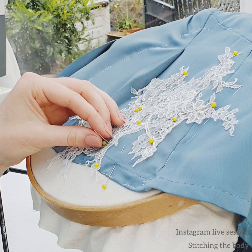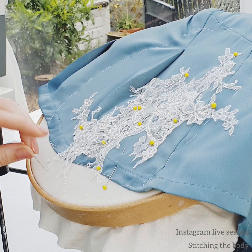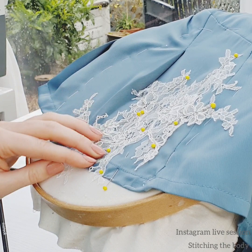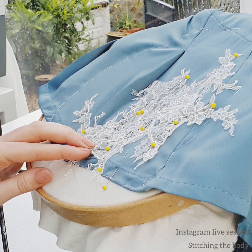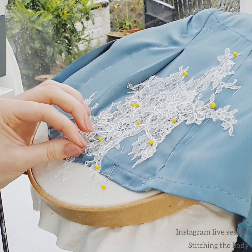Because that's what I'm working on at the moment. This lace is not the lace that we talk about in the class. So just for example, you can use whatever lace you like. As you can see with this one, it's got this very heavy cording, which is great for couching over. And you know, hides your stitches very well. It's also got this much lighter weight cording, like in these sections, that you do need to be a little bit more accurate on. If accuracy is something that you struggle with, do think about trying to size down your needle. A smaller needle will always help you to be more accurate. So just a little thought there.